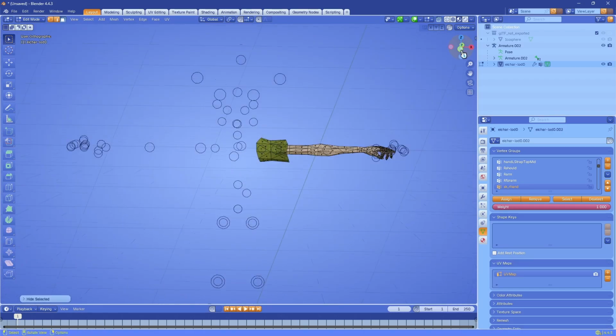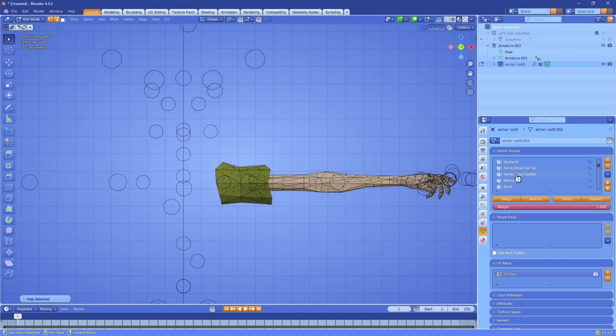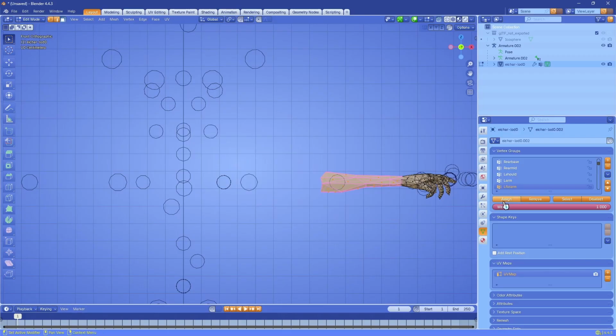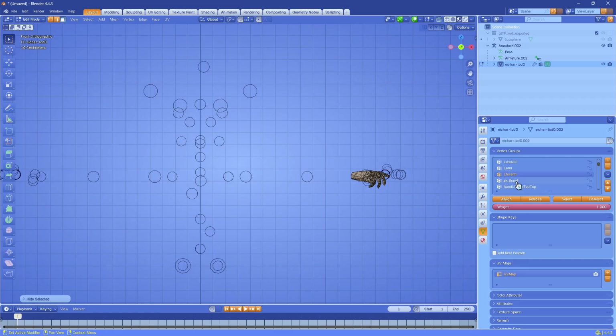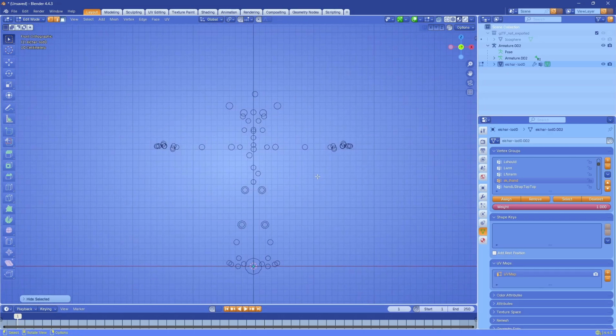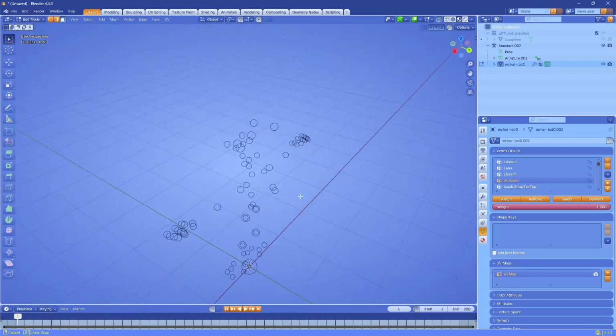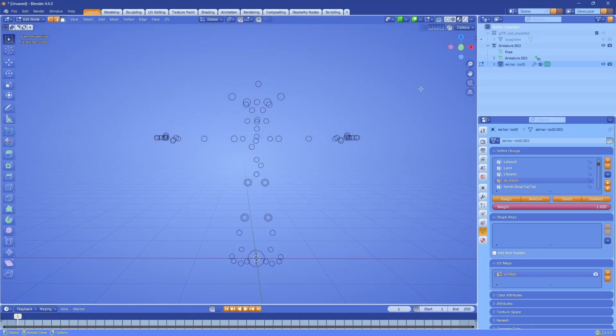So we're just gonna do the same for the left part. We're gonna go left shoulder now. Left shoulder, we're gonna select it, assign it, hide it. Arm, select it, assign it, hide it. Forearm, select it, assign it, hide it. And left hand, select the entire hand. I don't need the individual fingers, assign it, hide it. And now we have the entire model. We don't have any faces that are not assigned to vertex groups.